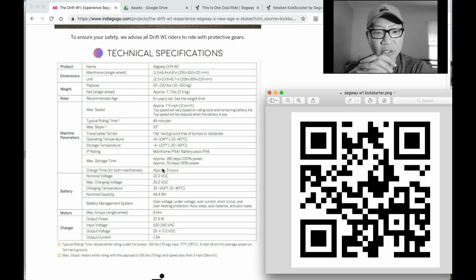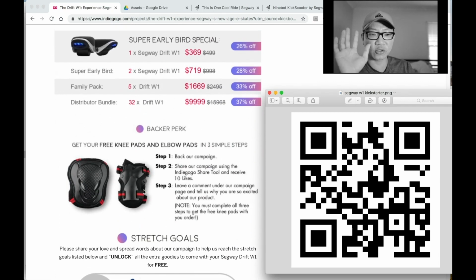So you are only going to be able to get maybe 5 miles on this before you need to charge it up again. And the charge time takes 3 hours, which is unfortunate, because with my Segway Ninebot Mini Pro, I just rode that for 2 weeks on hand, and I use it for running and doing miscellaneous tasks around the house with the yard, and occasionally going out to the beach or parts of LA, and I almost never have to worry about charging that at all, right? But this is super portable.